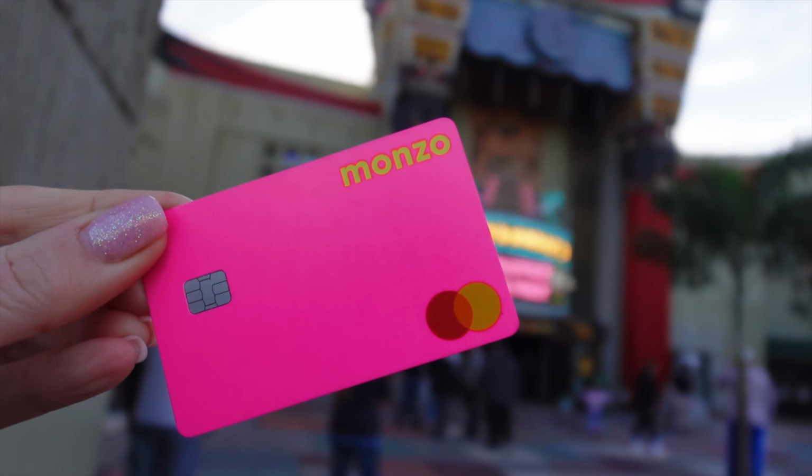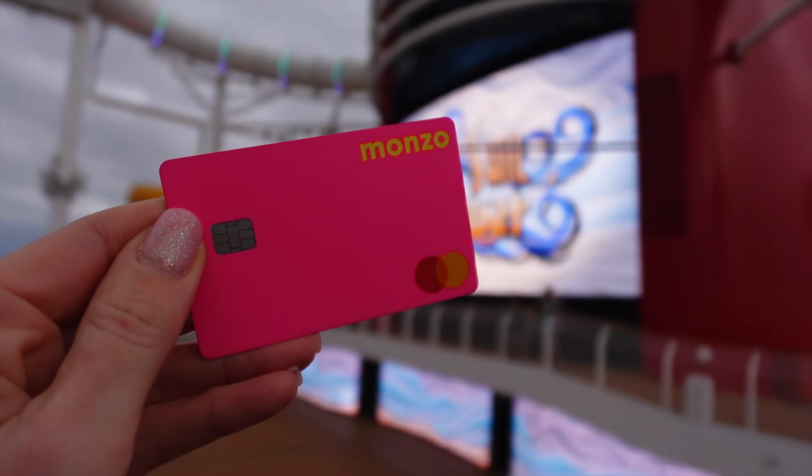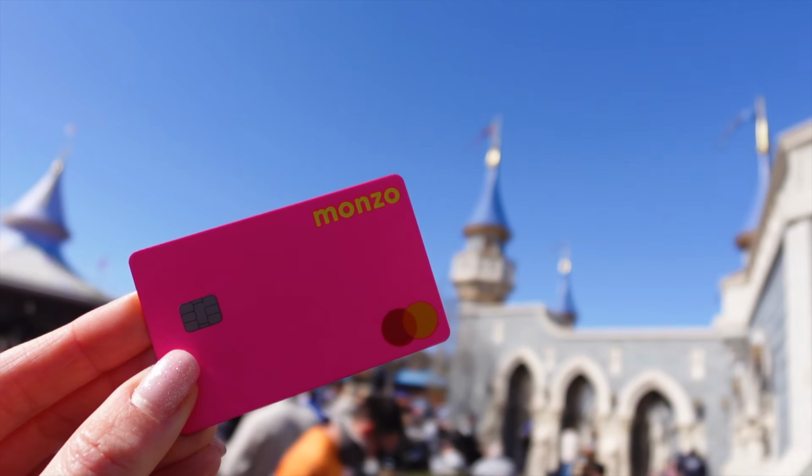The other thing I'm absolutely packing is my Monzo card. I've actually used it to attach to our onboard spending account and we'll use it for spending in Spain. Monzo, I'm not working with them, it's not an ad or anything, but I just can't stop raving about it because I genuinely use it and love it.